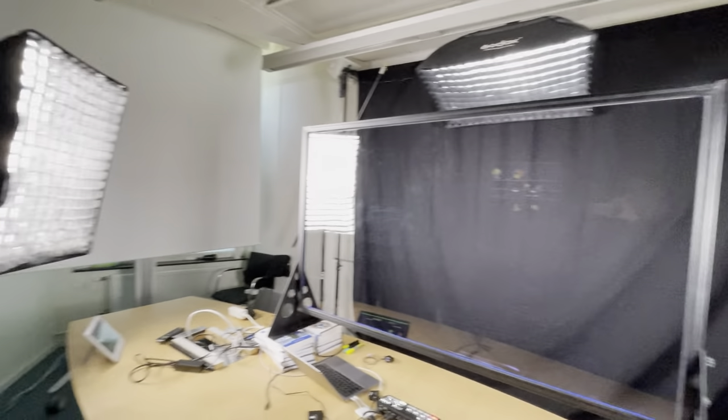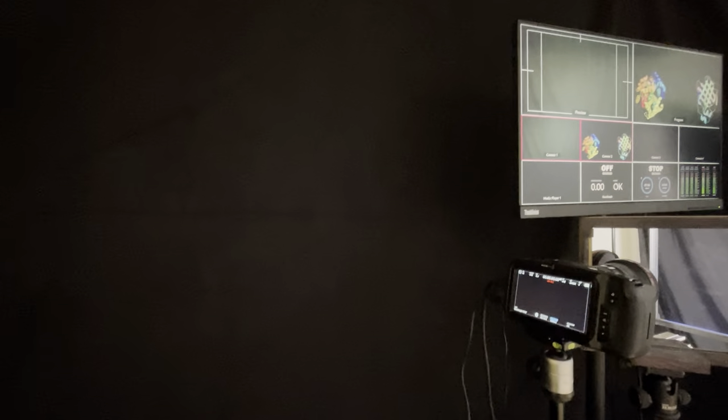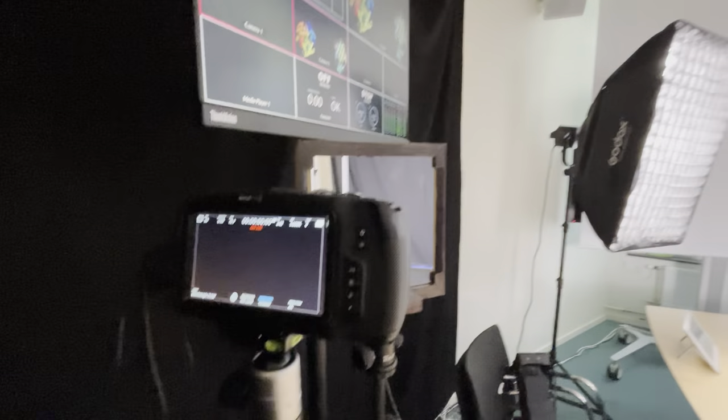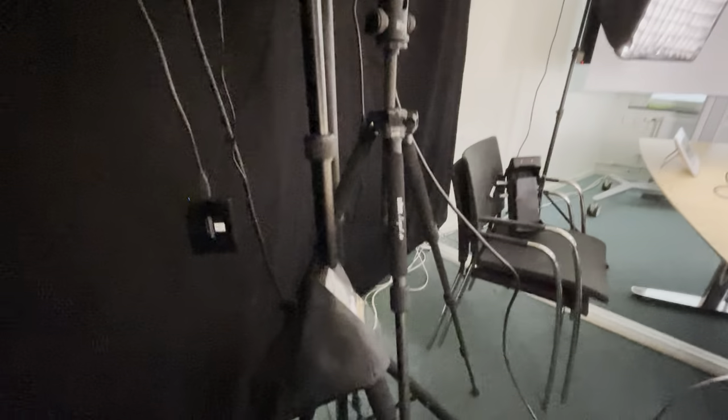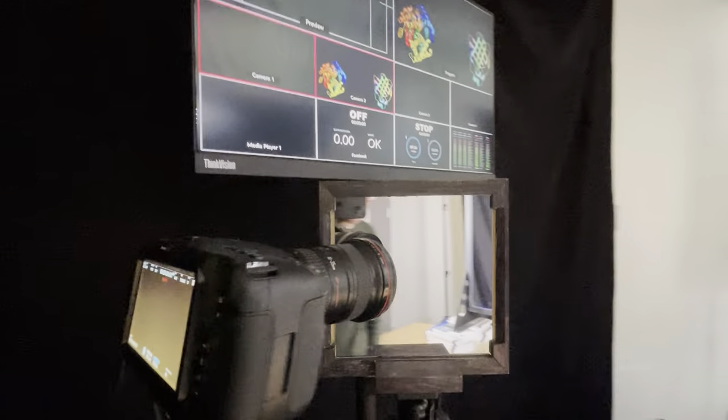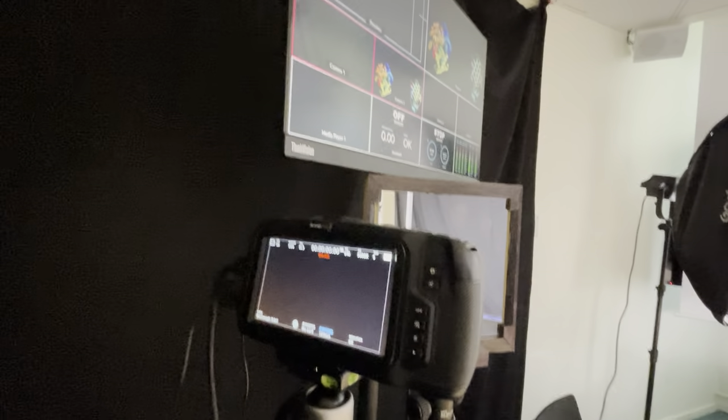There's an external SSD connected directly to the camera — I'll explain why shortly. There's also a black backdrop on the other side because I have windows there, and if I don't block that light it will reflect. There's even a lamp outside in the corridor that shines into the mirror, which then reflects onto the screen — you have no idea how many reflections there are. I had to cover even the blank parts of the tripod in black. Basically anything that is not black is going to create a reflection, so you need to look really carefully in your monitor and make sure you don't have any reflections or you're going to live to regret it.